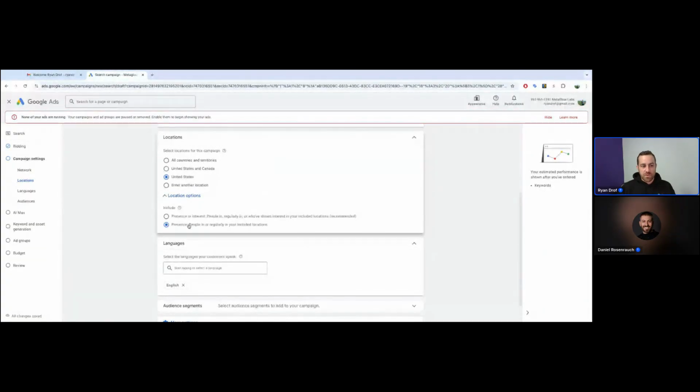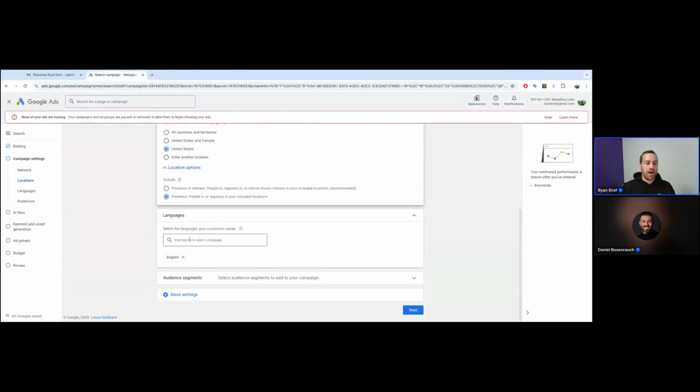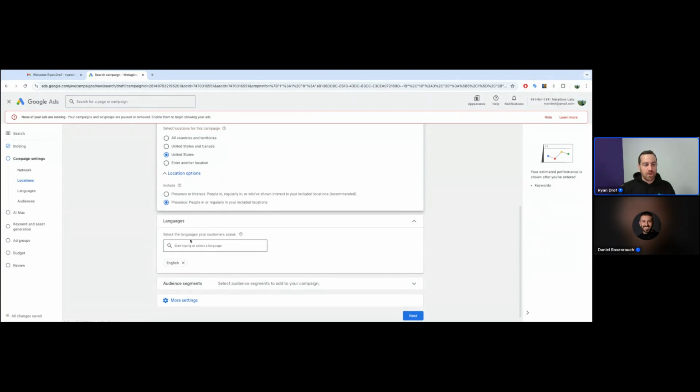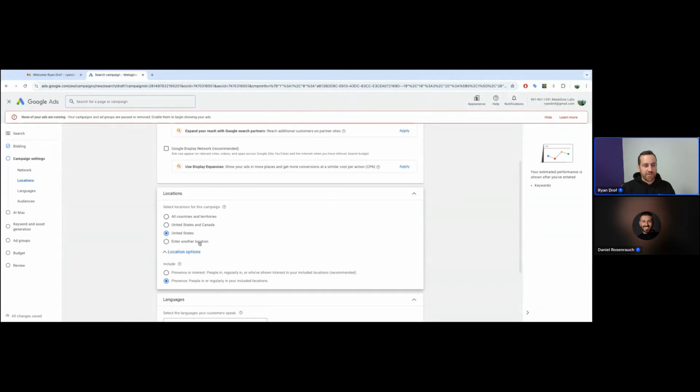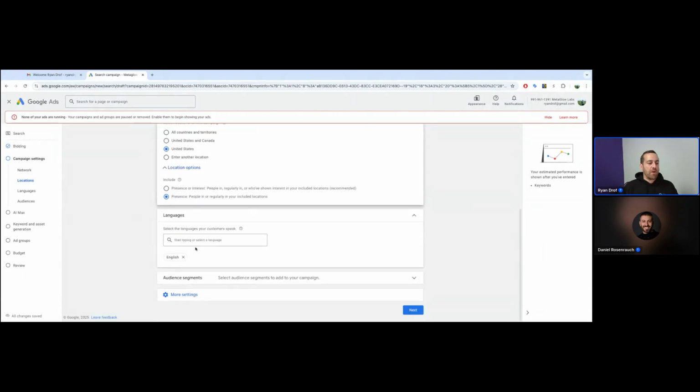So exclude that, jump into presence, and then you're good. And make sure you're only targeting English speaking. Again, it gets a little weird here. If you're targeting anything other than just English, you might get Arabic speaking countries, Africans, you name it.